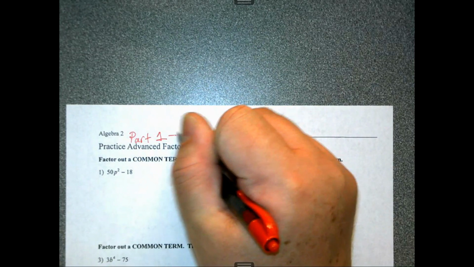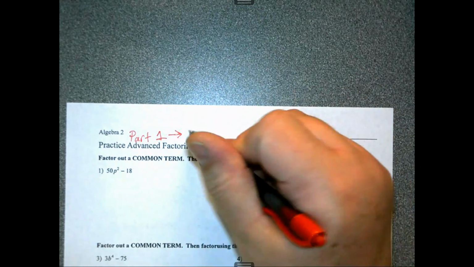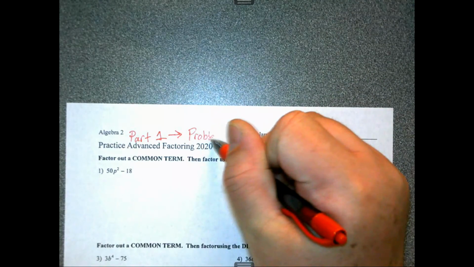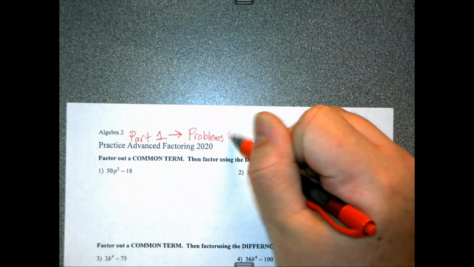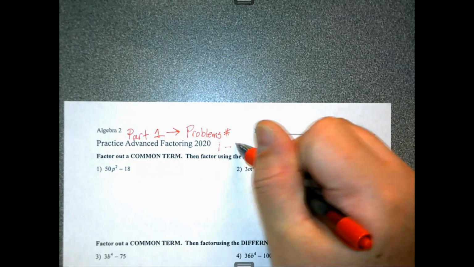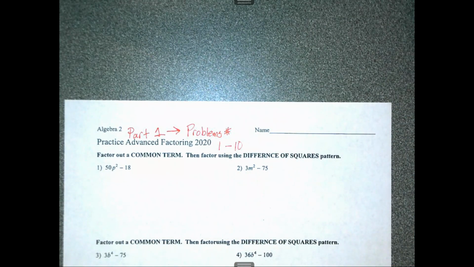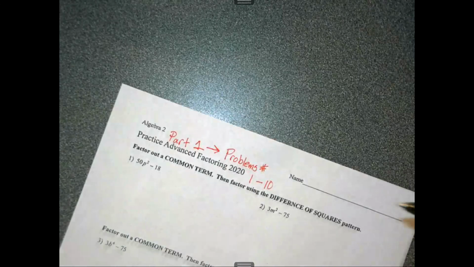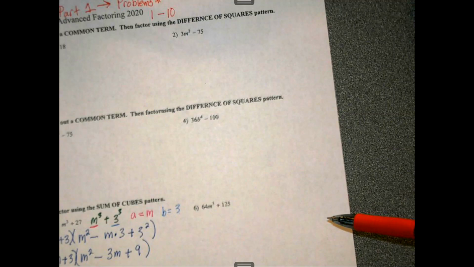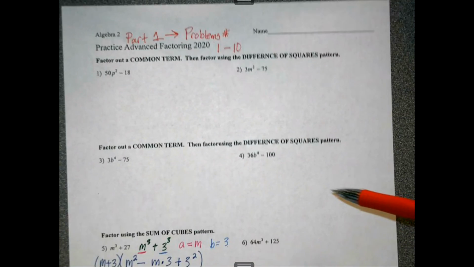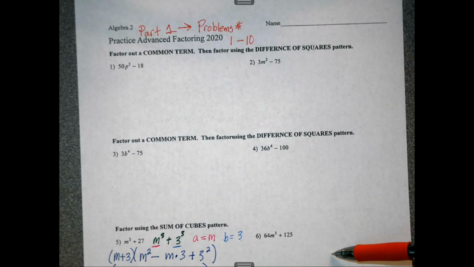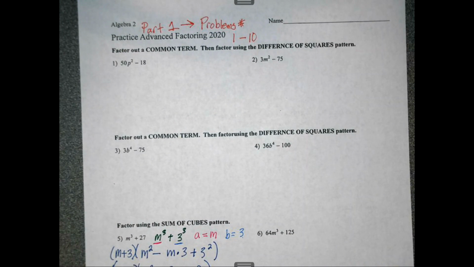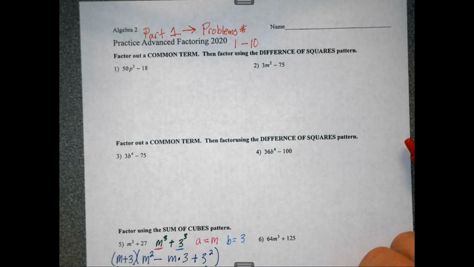So for homework, you can do problems 1 through 10, but tomorrow we'll do factor by grouping. So you'll have some time tomorrow to do this too. Okay? But try to get some done today. You've got 10, 15 minutes, whatever. Try to do some of this homework today and don't leave it all for tomorrow. Are you guys good? All right.